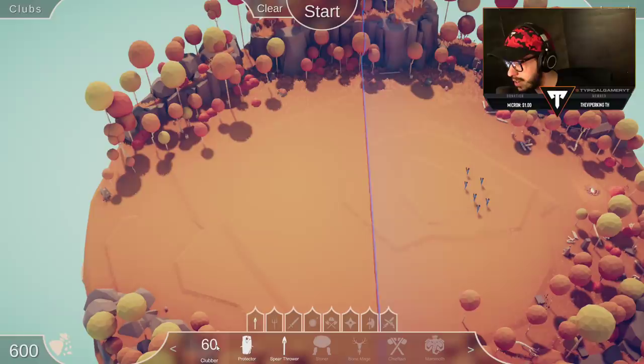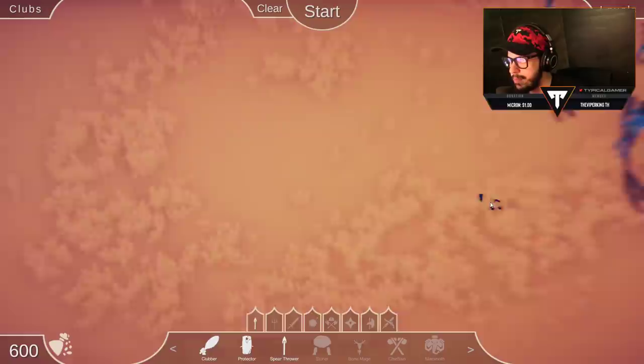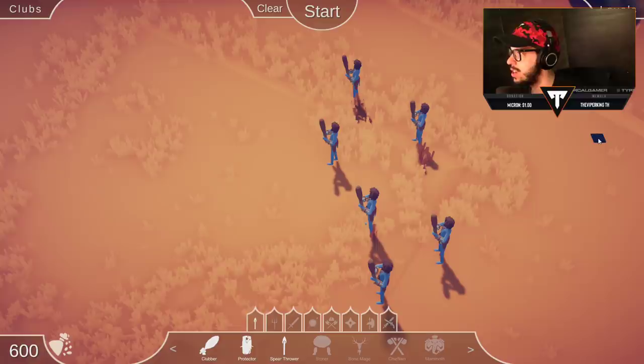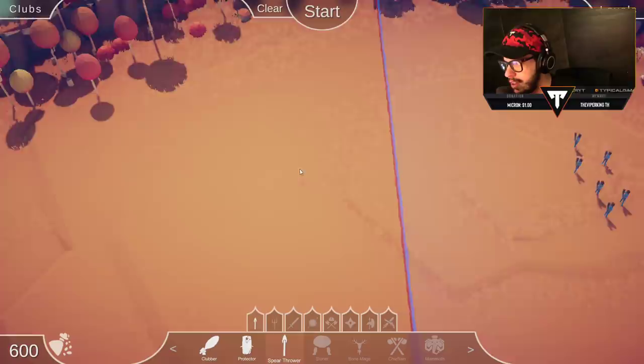So we can get a clubber, a protector, a spear thrower. I'm trying to figure out how do you spin the camera angle? There's probably a way to spin it so I could see around here. I'm not sure how to do that, but I'm sure somebody in chat will let me know. They got six club guys, so let's go with, I think, spear throwers.